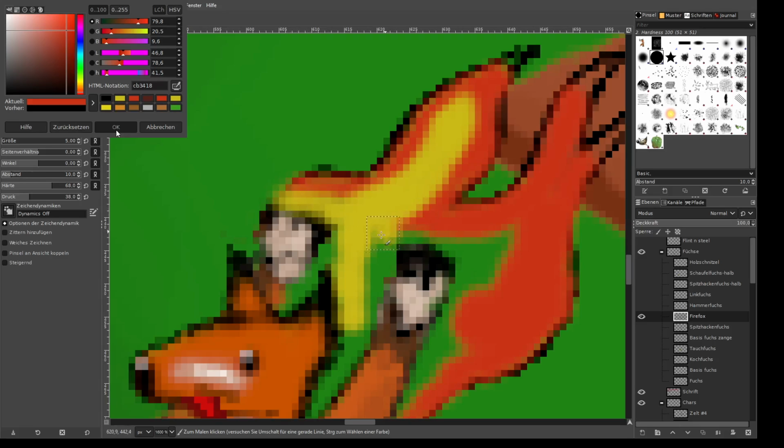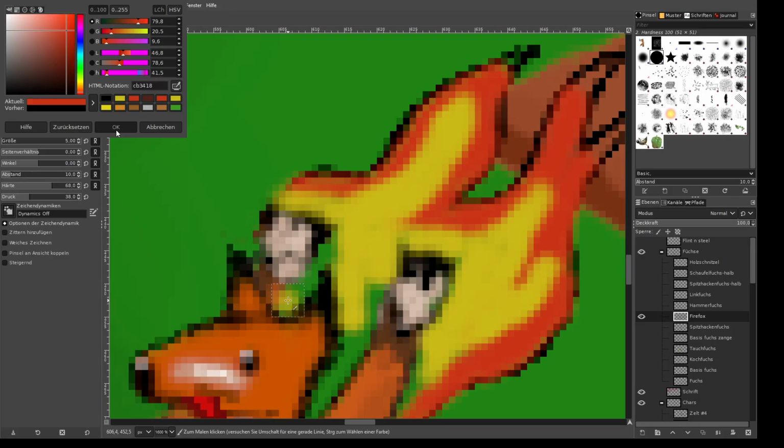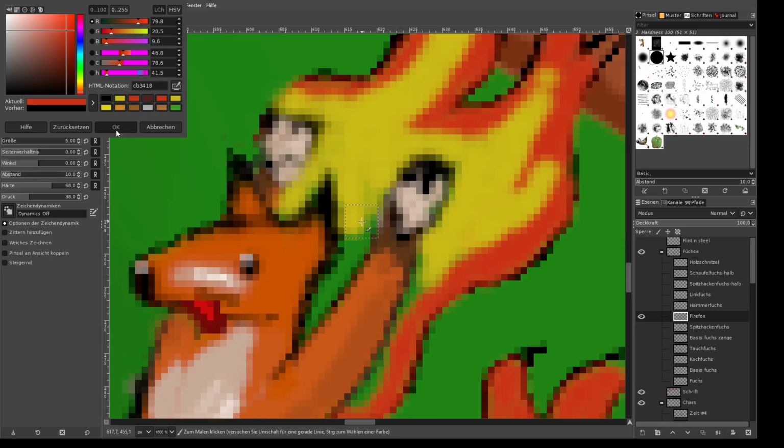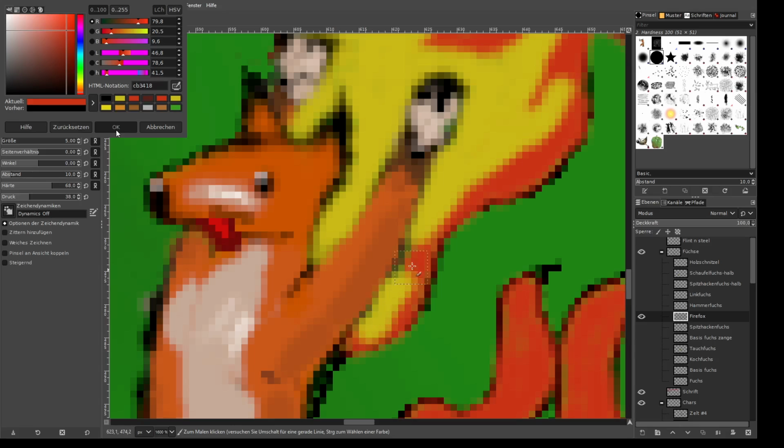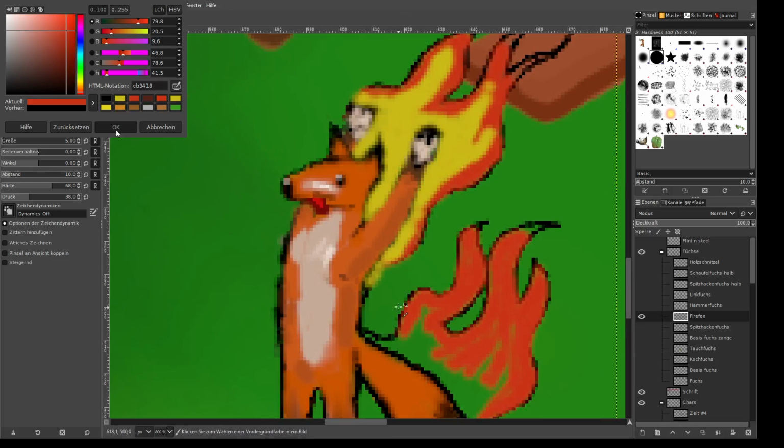The fox did a good job of setting fire to himself. Anyway, so let's just follow a general flame pattern. We can make some more flames in the red region. That's where you can give the whole thing a bit more liveliness, a bit more details. So let's follow this.